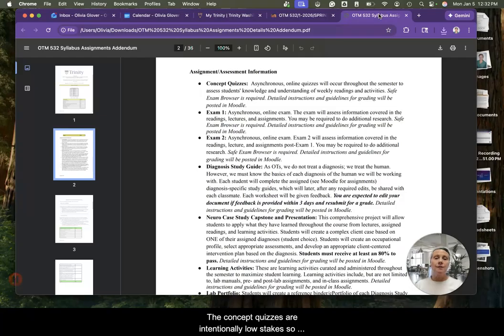The concept quizzes are intentionally low stakes and you have an unlimited amount of time to take and retake the quizzes, so that you get at minimum an 80% to pass, and as you're going through and taking the quizzes, for the questions that you get incorrect, you're able to go back and look in your textbook for the correct answers. Exams are not take, retake, they are one and done.